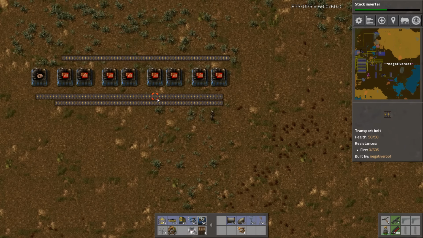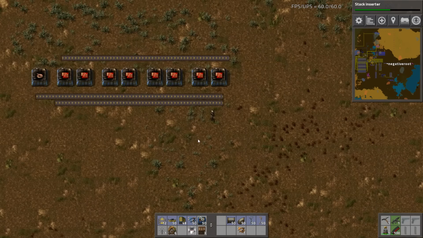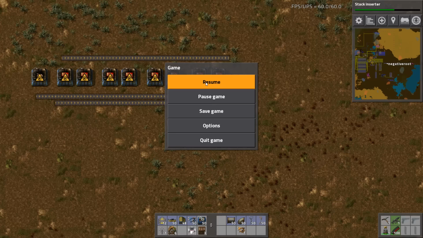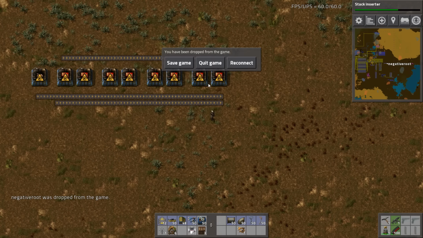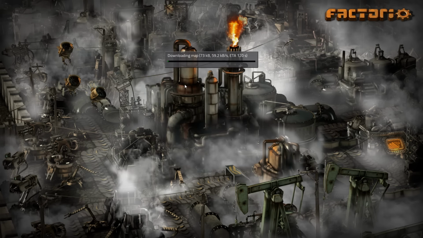Oh, major server lag. That's not good. I might have been dropped from the game. Hello? No? Yes? Oh dear. I may have to reconnect here. Okay, reconnect, please. Well, I obviously need to reconnect to the server.